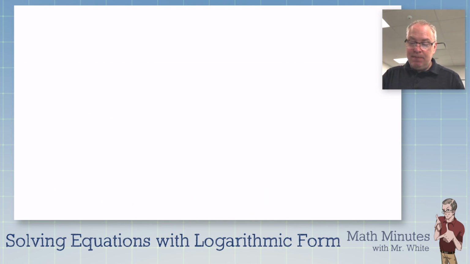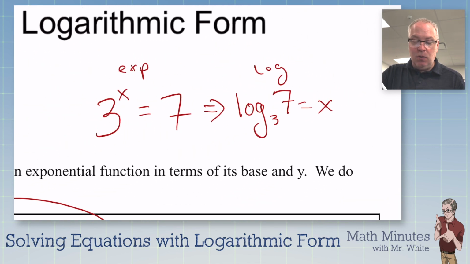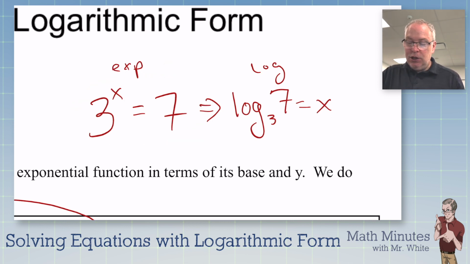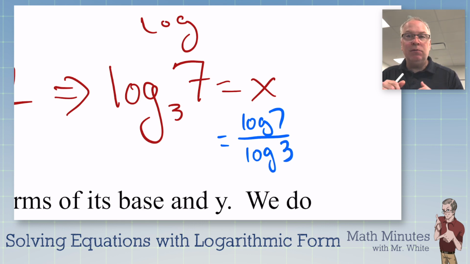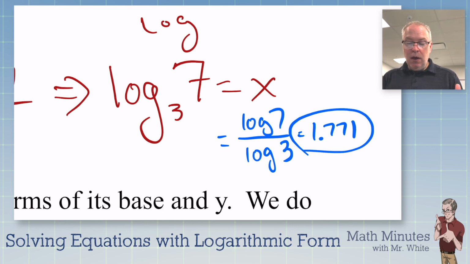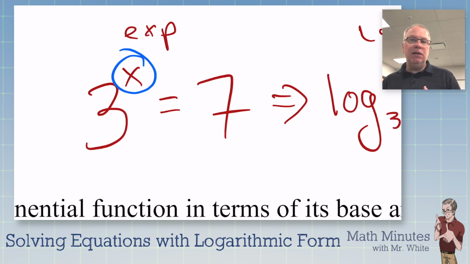All right, so going back up top here, remember I said I would spiral back here. Our answer to this equation, 3 to the what power is 7. Well, now we can figure out the answer. And we use the change of base formula to type this in the calculator. This would be log 7 divided by log 3, because remember the base always goes down low. So let me type that in. All right, I got 1.771 when I type that in. So 1.771 would be the exponent right here. So 3 to the 1.771 would be the exponent that solves that equation.